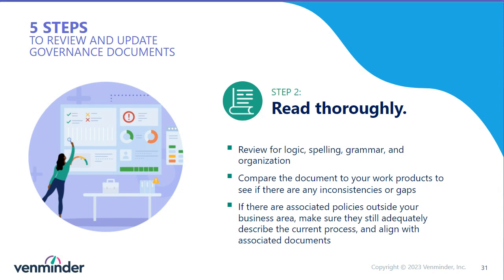Now, also, again, if there's associated policies outside your business area, you do want to look at how those documents are describing or referencing your policies or processes. And you just want to make sure that everything is current and correct. And if you can influence the policy, just ask them to use hyperlinks to reference your document so that there aren't version control issues. And that's just a practice I recommend overall for any document that's referencing another policy.